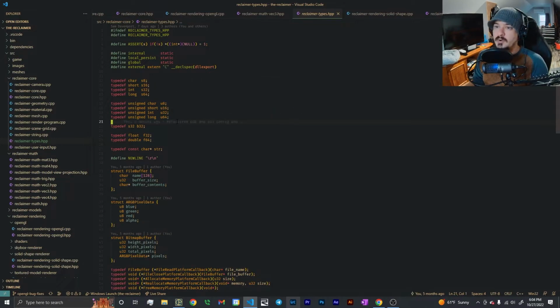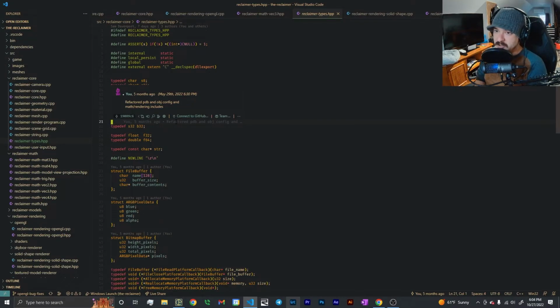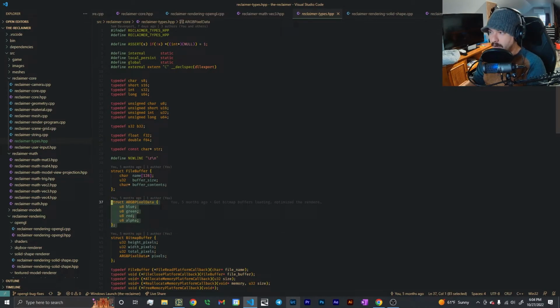And it's just a shorthand. Not only does it keep my code small and concise, but it also helps me to understand the impact of the variables that I'm working with. For instance, I have this struct for our alpha, red, green, and blue pixel data, and so you have 8 RGB values, and each one has a byte.